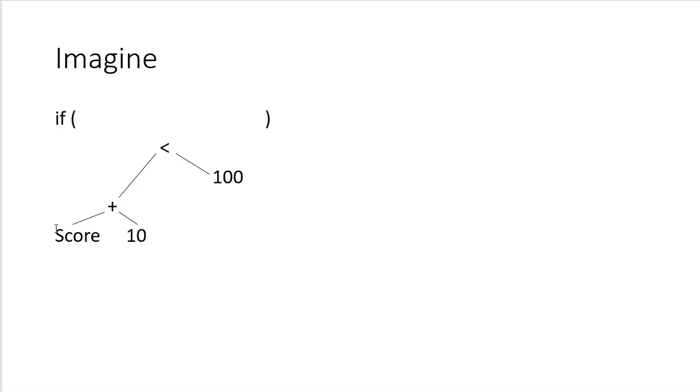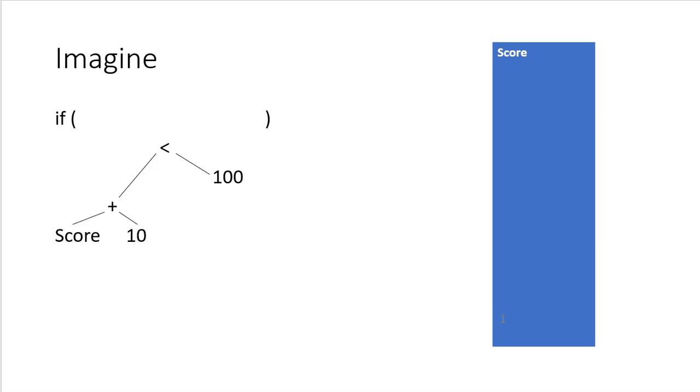Now we come down to score. Is that a leaf node? Yup. So we're going to push score into our stack. This is going to be our stack right here, our Squidward, our Pez dispenser. So we push score into the stack, and now we're done. The recursion returns, and now we visit the right side of this subtree, and we say, okay, is this 10 a leaf node? Yep, that 10 is a leaf node, so we're going to push that into the stack. So now our stack contains the left side and the right side of that expression tree. Now this node has got its left side and its right side computed. We just need to pop them out of the stack, add them together, and then put the result back in the stack. So let's take a look at that.